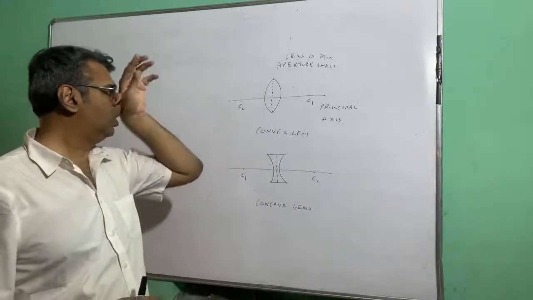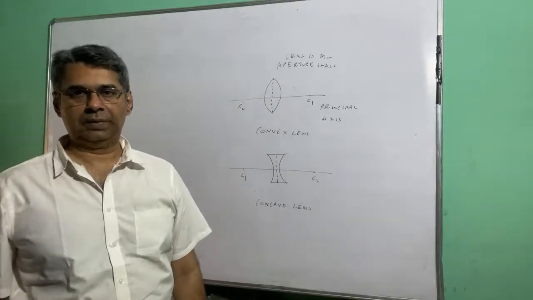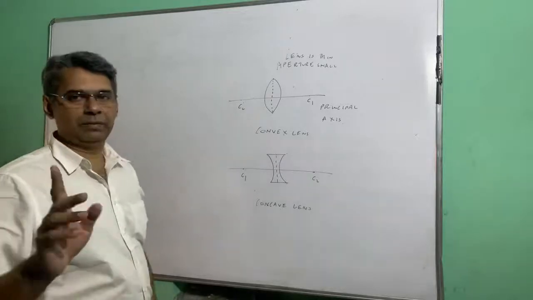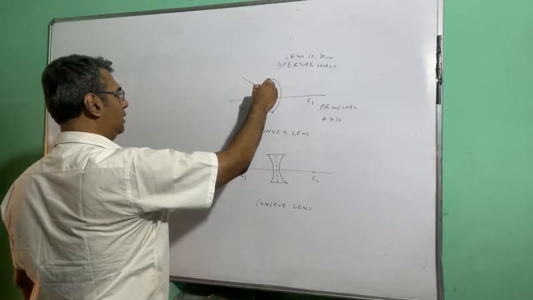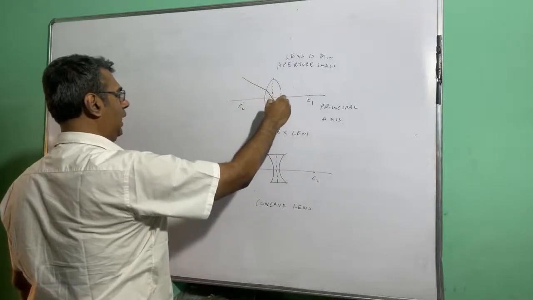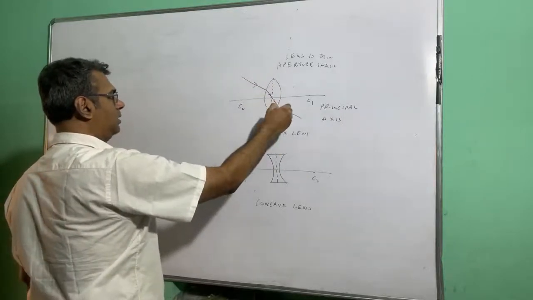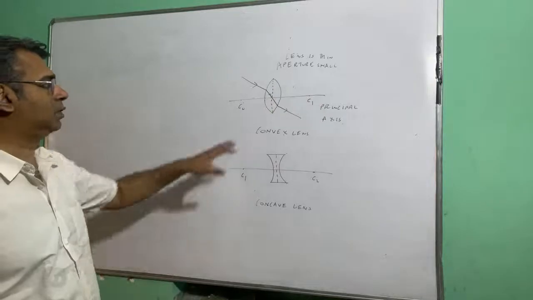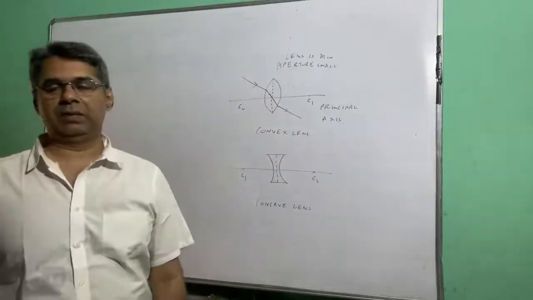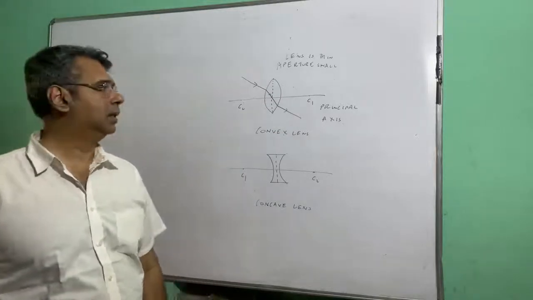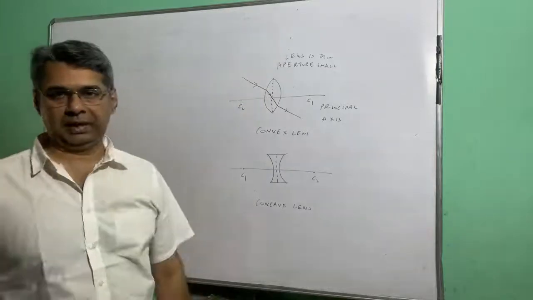Otherwise, you will have to consider refraction from both the left and the right surfaces, right? Let me just give you one example. Suppose a ray of light is coming like this. Then it will undergo refraction and come out like this. You can see that it is refracting inside and refracting again coming outside. So we are showing refraction at two places, the left surface and the right surface. But for convenience, we can skip that and just show refraction on this dotted line.